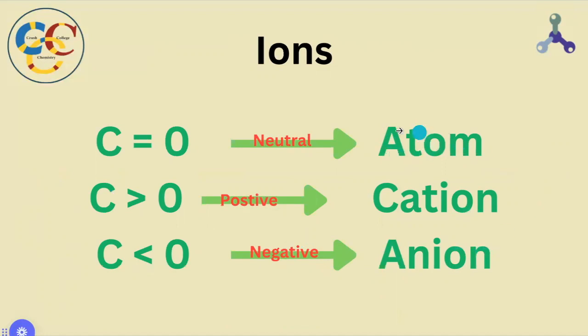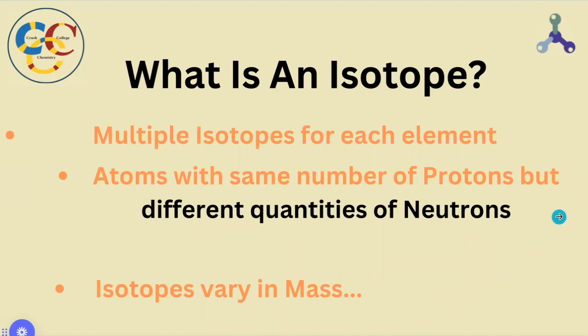When we have a molecule with a charge, it's a polyatomic ion, and if it were positive or negative, it would be a polyatomic cation and polyatomic anion respectively. Isotopes are a little different. They exist for particular elements, and different isotopes for a particular element are different solely on the basis of neutron counts. Carbon-12 and carbon-13, for example, which we'll see on future slides, each have 6 protons, but one has 6 neutrons, the other one has 7 neutrons.